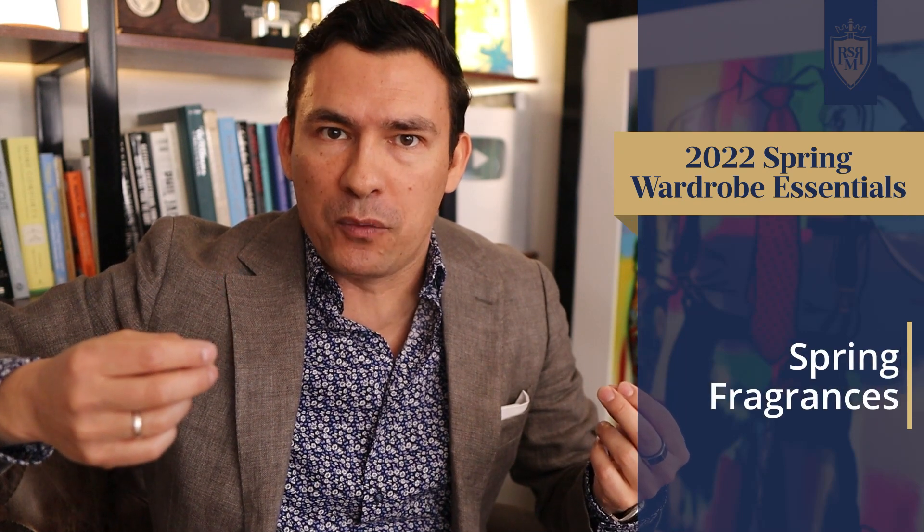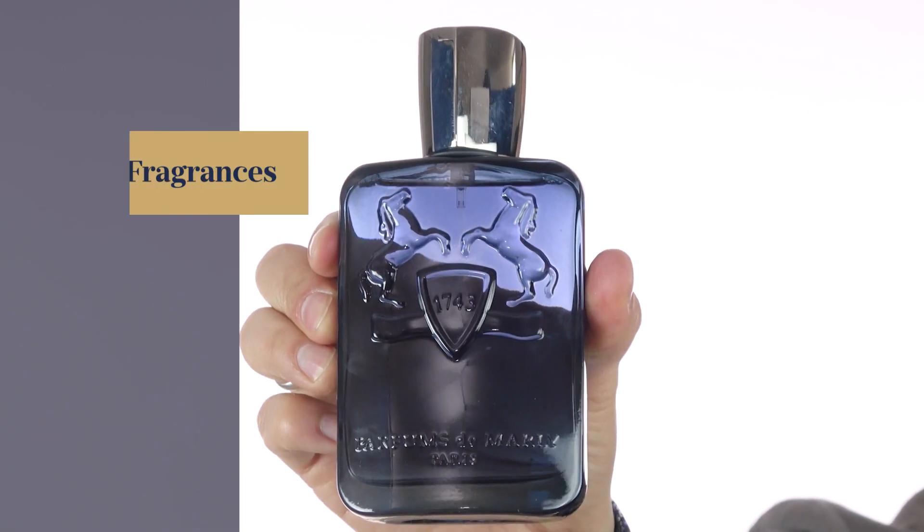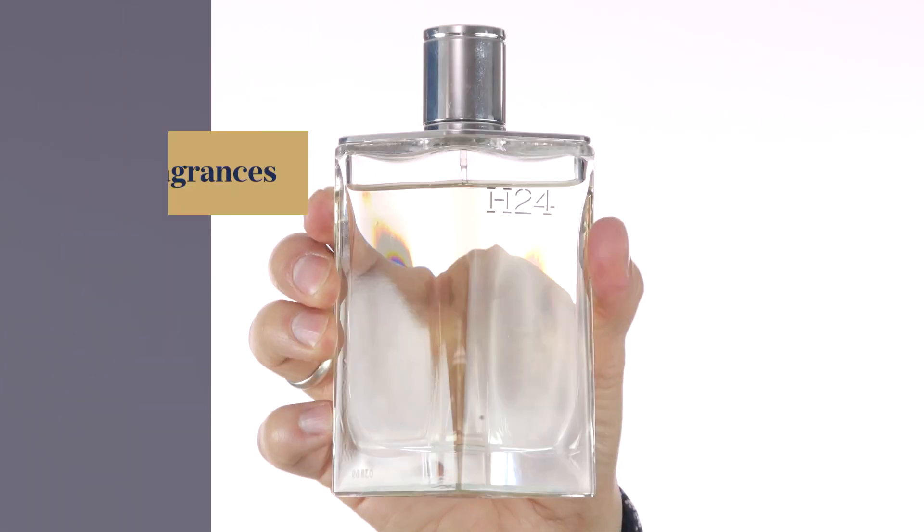When you talk about spring, one thing you can't ignore is smell, because it's all around us and there are certain smells with spring — flowers, something earthy, something coming to life. Let's start with a few fragrances I'd recommend. Green Irish Tweed from Creed — this will be one of the more expensive fragrances on the list, but for many connoisseurs this is the go-to spring fragrance. Sticking with niche fragrances but a little more affordable, we've got Parfums de Marly's Sedley. I really like it — it's a bit medicinal, but there's something about it that's just perfect for spring weather.